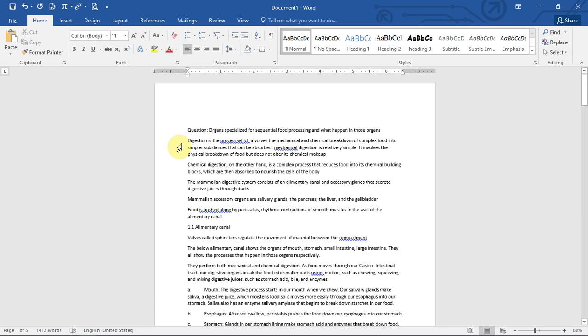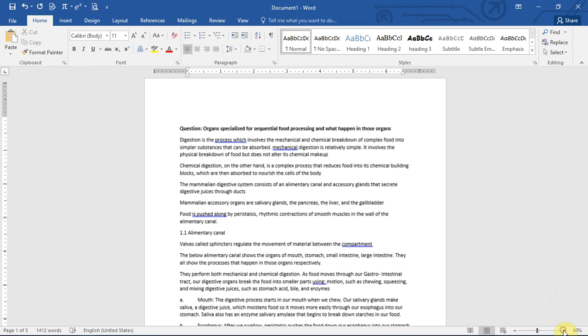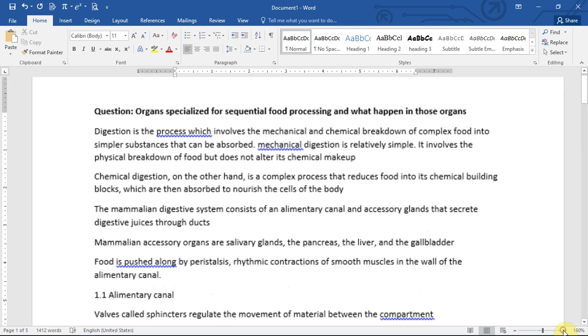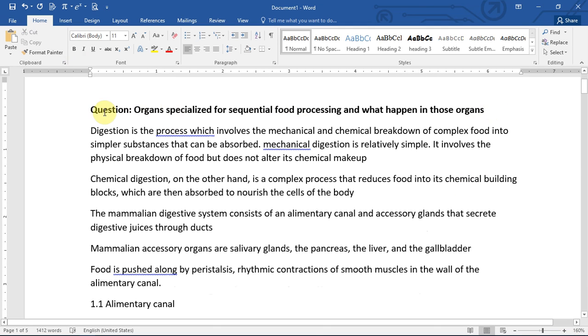In formatting text, we have font, colors, paragraph, and clipboard. We are going to start with font. How to have the bolded text? If you want to have bolded text, you select your text and then you click bold. If you click bold, it will automatically change the color and become bold. As you see, it is now more black than others.